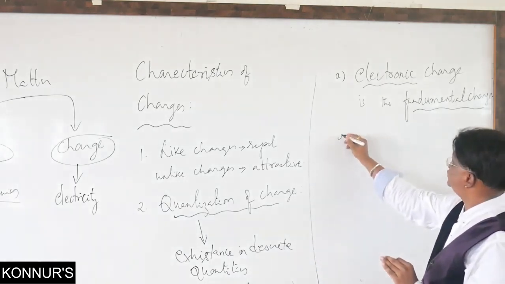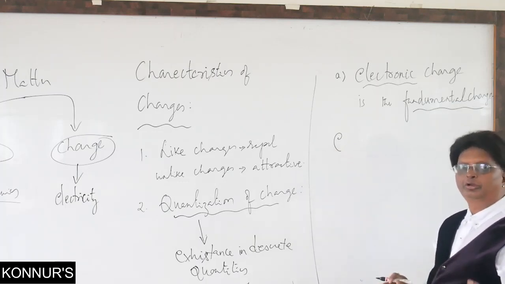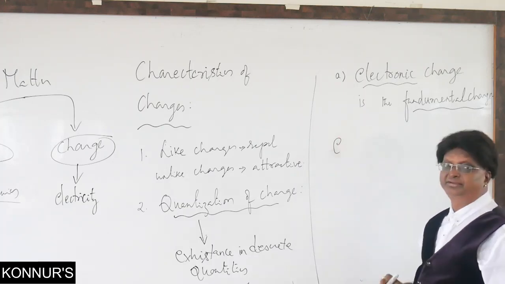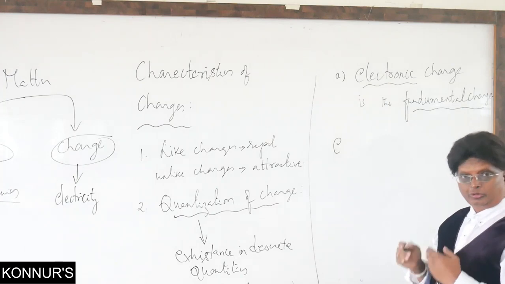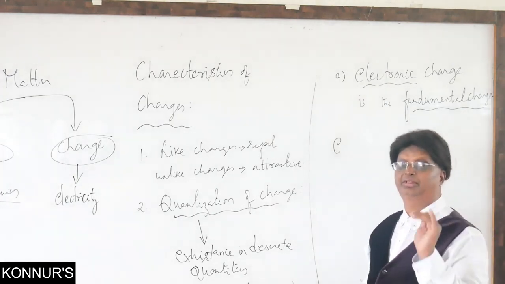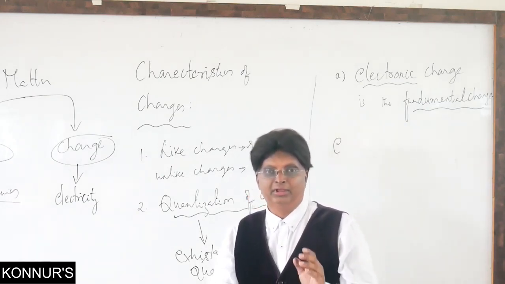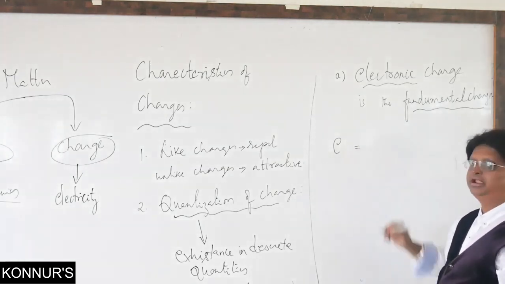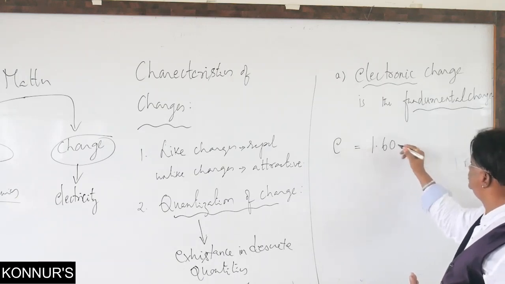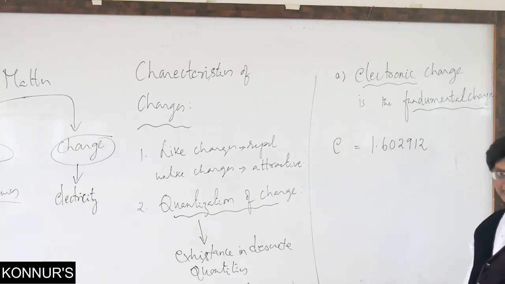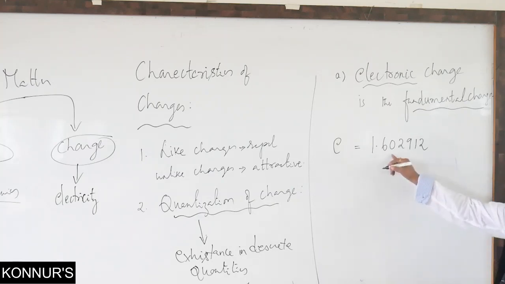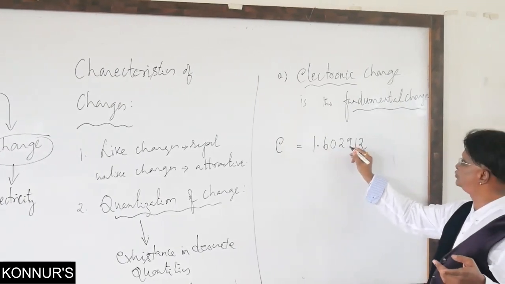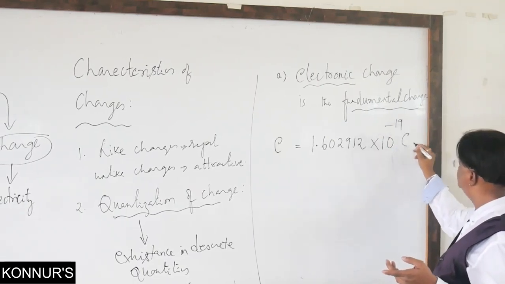If I call small e the charge of electron, this is a universal symbol. Wherever you come across it in electricity, at least in electrostatics, small e, the charge of electron, the universal constant, is the fundamental charge. This means it is the smallest charge that exists in nature. We cannot have a charge less than that of the electron. Now here, this e, the fundamental charge, the magnitude is given by 1.602912. It's a big number. Better if you remember it. You can remember this as a phone contact of your friend, your love, or your enemy, whichever is easy for you. 1.602912 into 10 raised to minus 19 Coulomb.